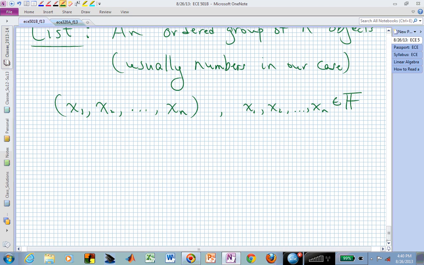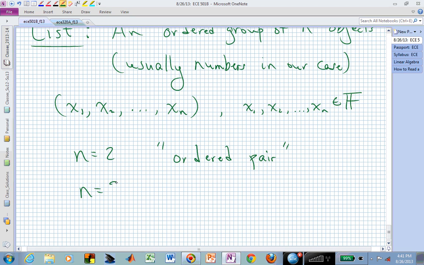And we could then specialize this to various cases. If little n is 2, then we have this ordered pair. The order again is important. We can't just reverse the order and keep that item the same. It would be different.